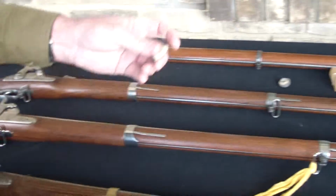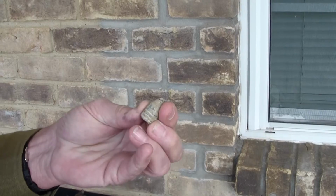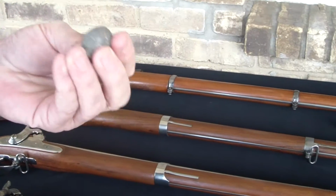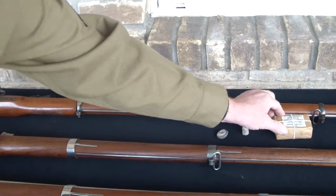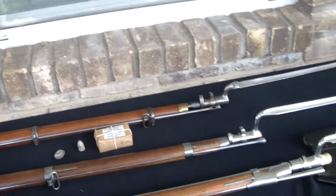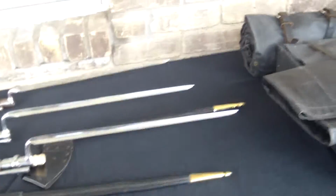all shot .57 caliber, .58 caliber minie ball. That's what they look like, fairly pristine. And that's what they look like after they've hit something, like a person. They were carried in packs of 10, paper cartridges. They were loaded from the muzzle. All of them could be fitted with bayonets. And you see I have 3 of them that are.